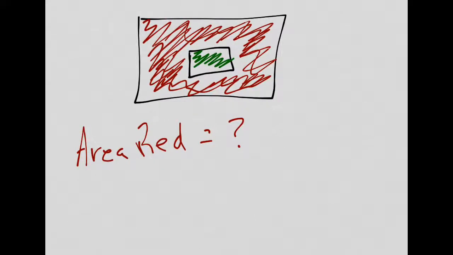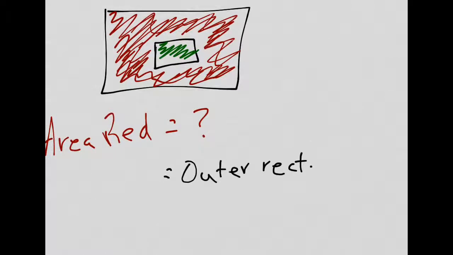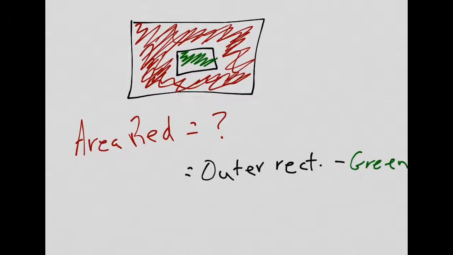And I'm going to solve for that by, well, the first thing to notice is to look and see we have this big outer rectangle. I'm going to call that the black rectangle because I outlined, well, no, I shouldn't call it that. I outlined the middle one in black as well. I'm going to just write outer rectangle. So that equals the outer rectangle, but it's missing a part. It's missing the green rectangle. I'm going to say rect for rectangle. So it's the outer rectangle minus the green rectangle, because that's the part that's being taken away. And then it looks like any other area problem.